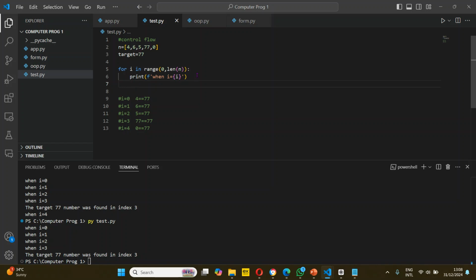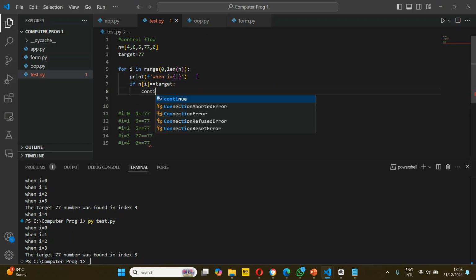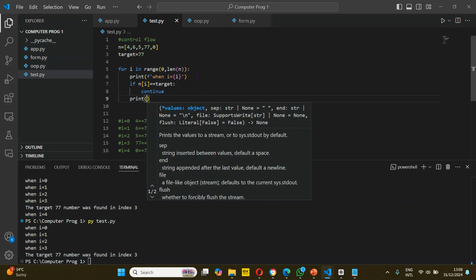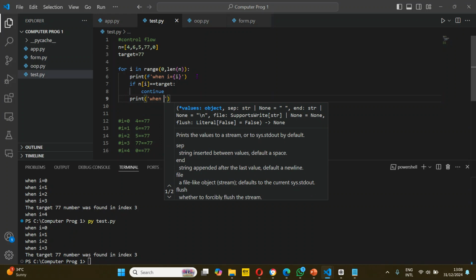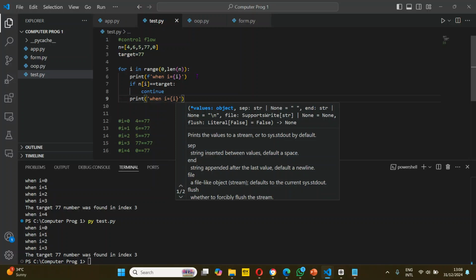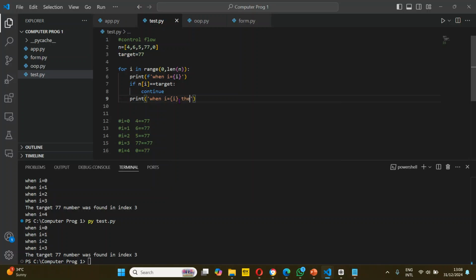Let's assume that if ni is equal to the target, continue, and let's print "when i is equal to i, then ni is equal to ni."